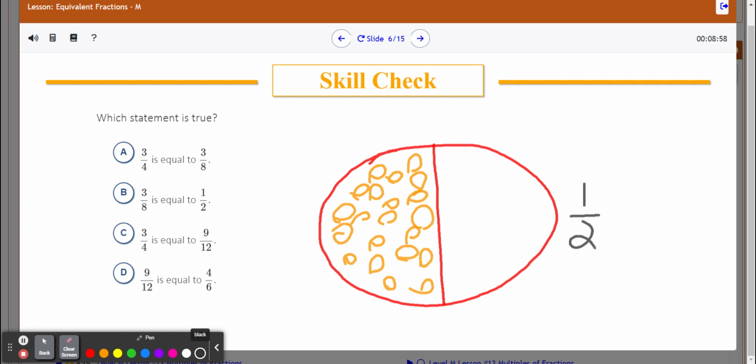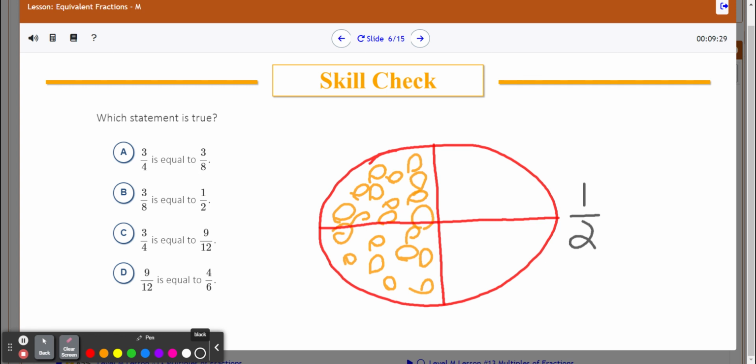Now, look what I'm going to do. Two things to remember. I never change the size of the circle. I never change the size of the pizza, and I never change the number of pepperoni. It never changes. All I'm going to do is make more slices. So ready? Look at this. I'm going to cut it in half right here. So again, look, the pizza never changed. It's the same size. The pepperoni never changed. All I did was change the number of pieces.